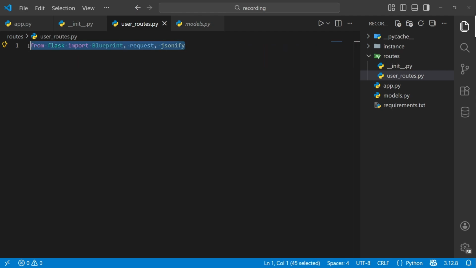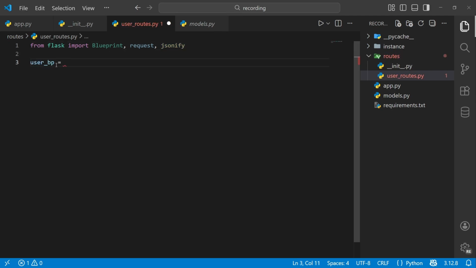So first we're going to import Blueprint from Flask. Blueprints are just a way to organize your endpoints with Flask, but it allows you to add custom configuration for each kind of blueprint you create. So we'll go ahead and say users blueprint is equal to Blueprint. We'll pass in the first parameter as the name of the blueprint, we'll just call it users. We'll just pass in __name__. And then we can optionally pass a URL prefix that will automatically apply to each route that we create.